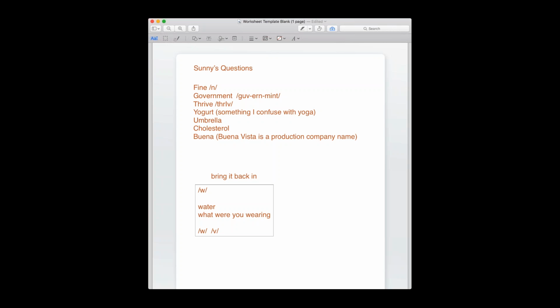Actually, bear with me a second. Let me see if I can grab a list of W words so that we can practice just that sound. Because what you're going to want to do, as you get back into the program, these worksheets are in the bonus lessons. First you concentrate on making sure you hear the sounds, so those listening quizzes.